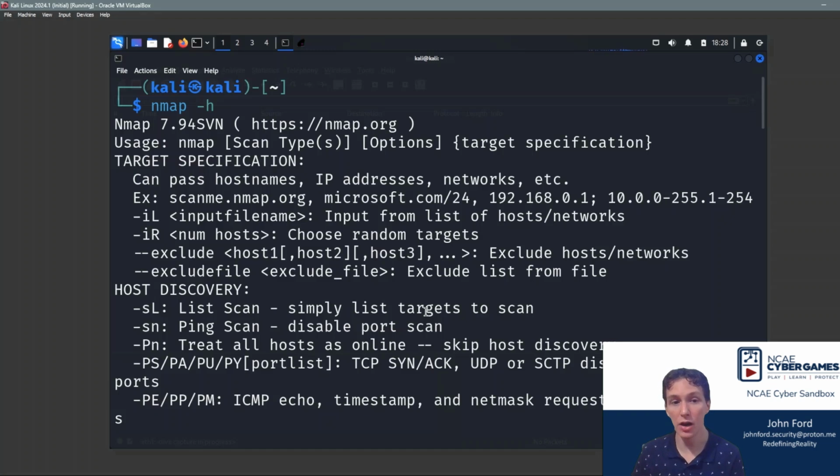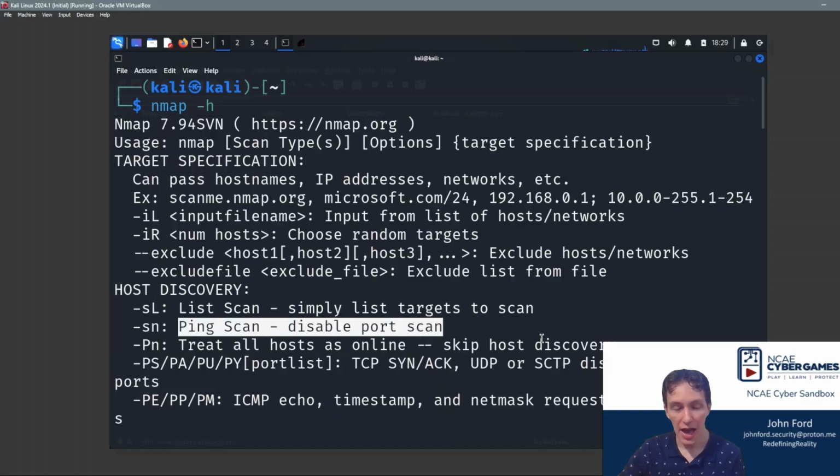Nmap has its own host discovery scan that it calls a ping scan. However, I want to caution you that this ping scan isn't really a ping scan like the one we were looking at before, in that it doesn't actually use ICMP echo or ping to figure out whether hosts are up. It uses a combination of various techniques, including that ARP scan that we looked at, and then some additional probing of the targets to try to get rid of false positives.